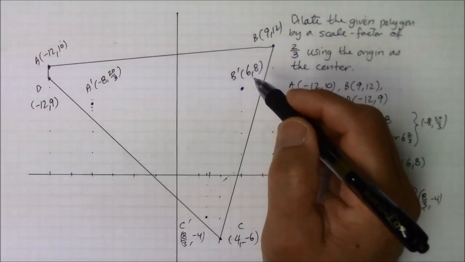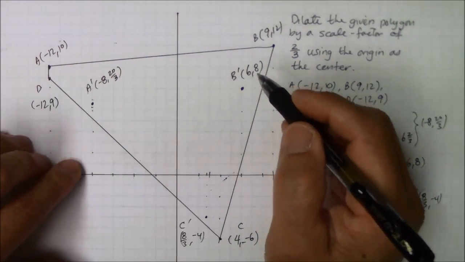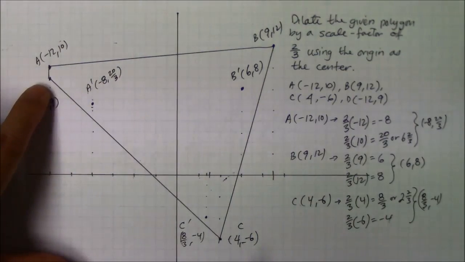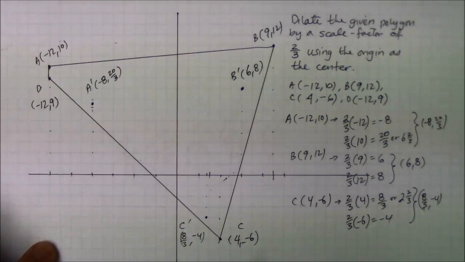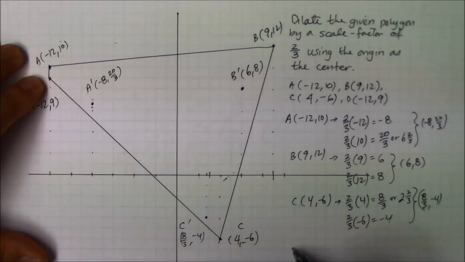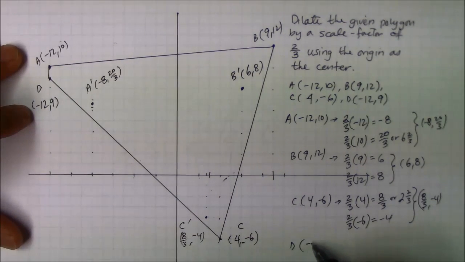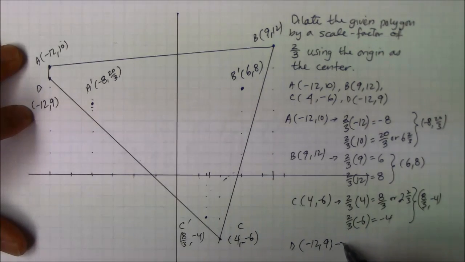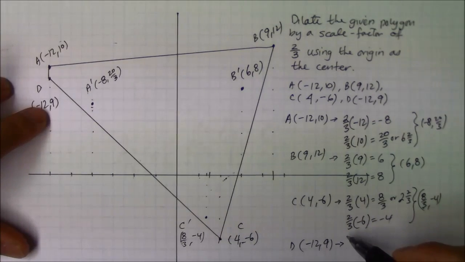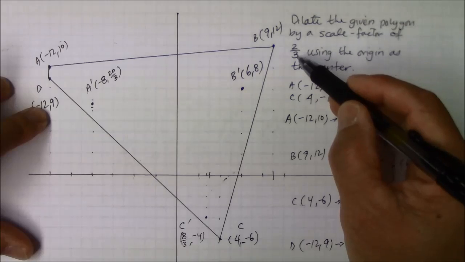And we're going to plot those 3 vertices. Oh, wait. There's one more. Remember the one where I made a mistake of not putting a negative? It was supposed to be down here. But let's go and figure that one out. The fourth coordinate, D, was at -12 and 9. And luckily, at least, they're both divisible by the denominator 3 of the scale factor.